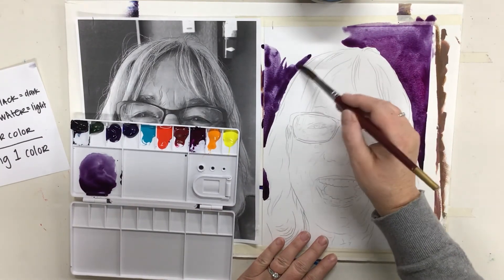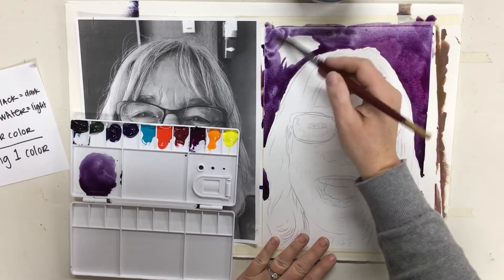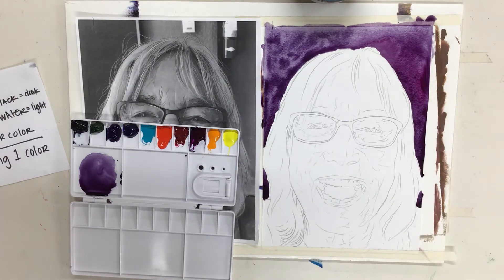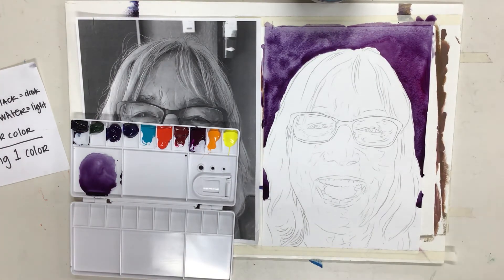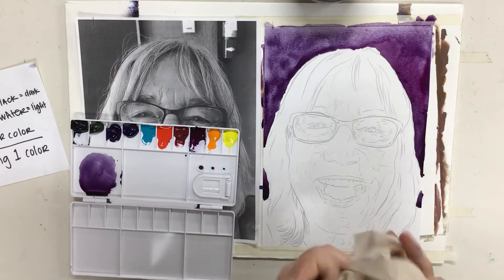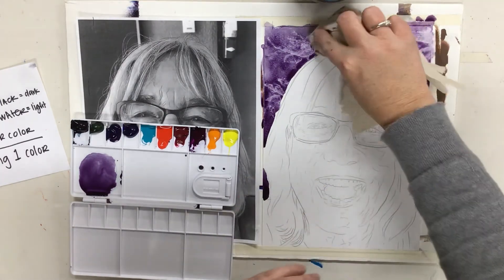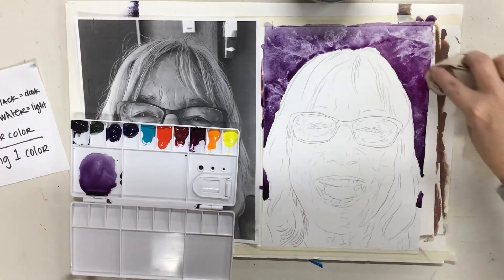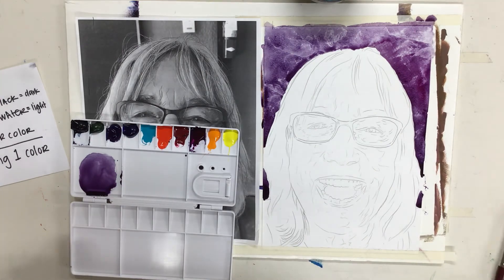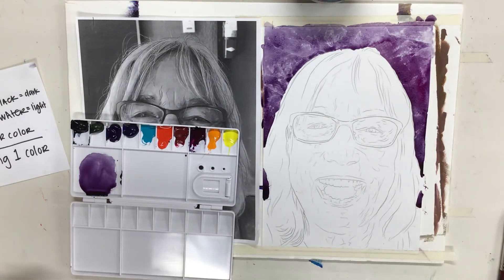I do want to keep that overall darkness because her hair is very light, so I'll get good contrast. If I'm painting somebody that has dark hair, I probably want to do the opposite. Just to add some interest in the background, I'm going to take some paper towel and lighten up a few areas — not too many. I could also do salt, alcohol, or a graded wash. I don't want the background to get really busy, but I do want it to have a little bit of visual texture so it's not just one plain color of watercolor.